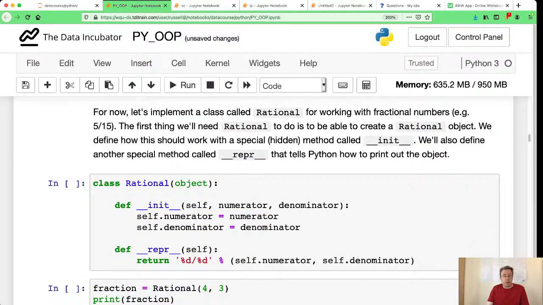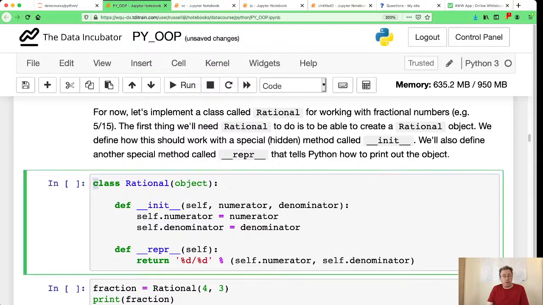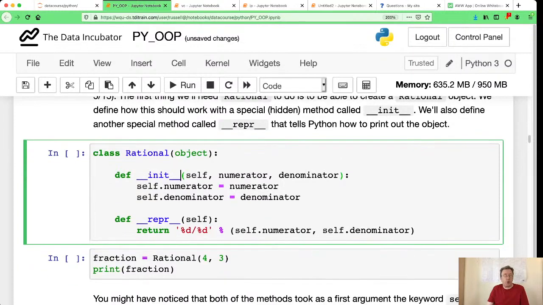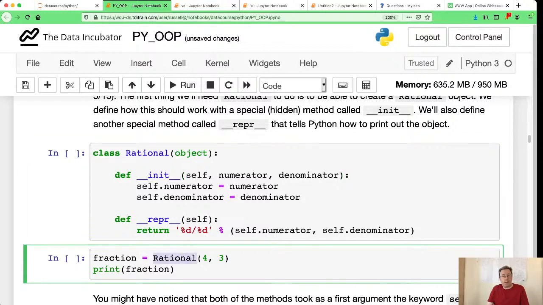Now, as we mentioned right here, typically every class, if you're storing anything inside a class, you're going to need an init method. Sorry, I should rephrase. I should be more careful with my choice of words. If I want to create a class and pass information to the class when I create it, then I want my class to have an init method.